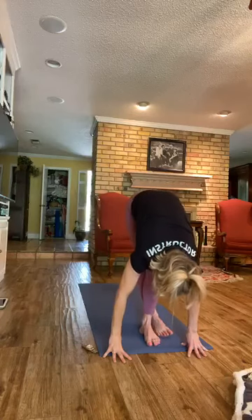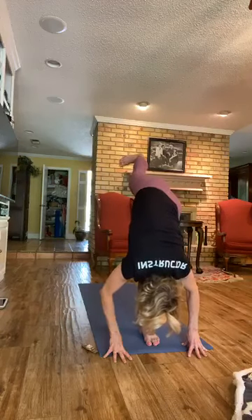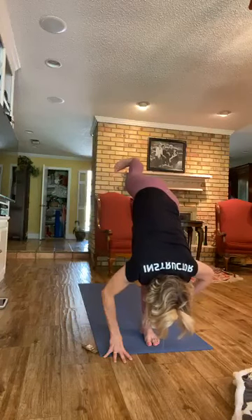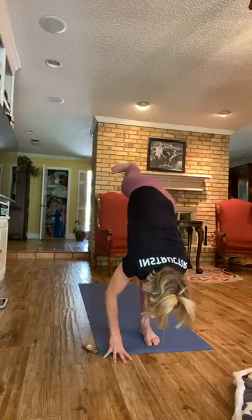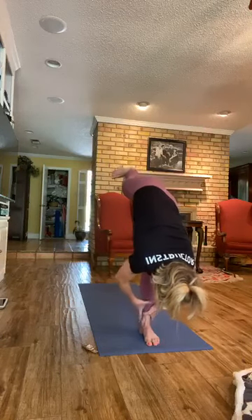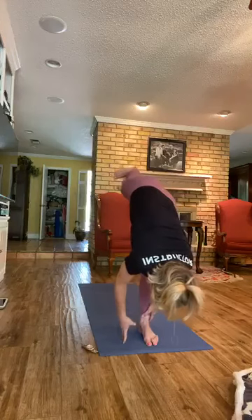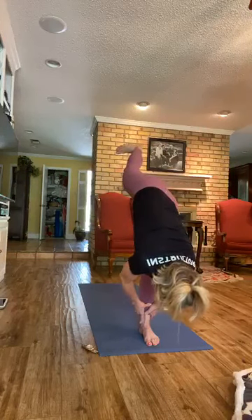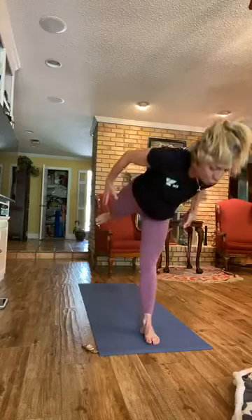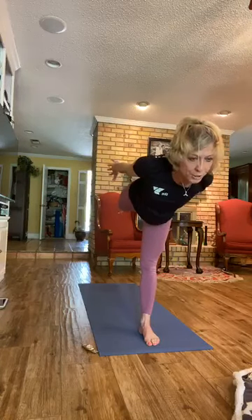Let's shift the weight onto the right foot and float the left leg up for standing splits. Relax your head down. Maybe grab your ankle with the right hand — look at the floor for this — or maybe your left hand. Squeeze your core in tight, and that leg in the air needs to be nice and strong. Now from here, we're going to rise to a Warrior Three but jet your arms out to your side. Rise, jet your arms, flex your foot downward. Hold — Warrior Three with jet arms. Pull the navel in tight.